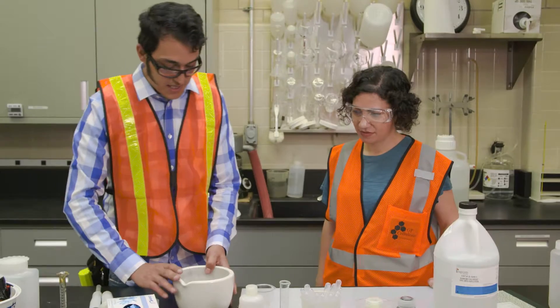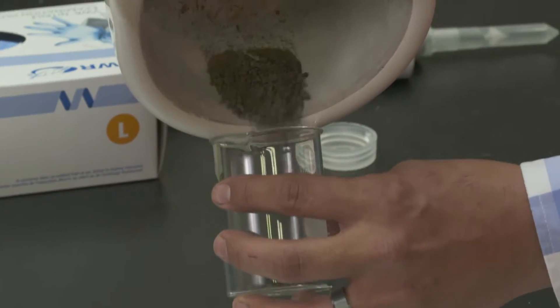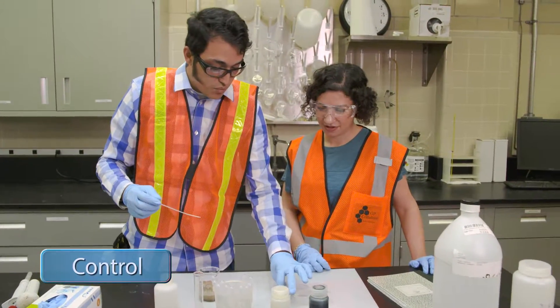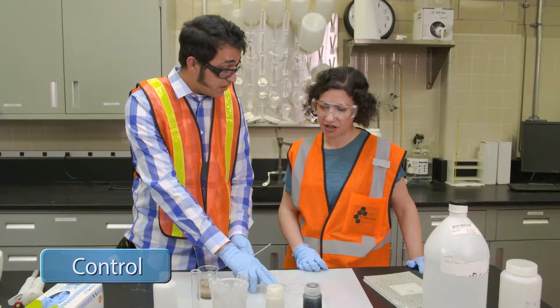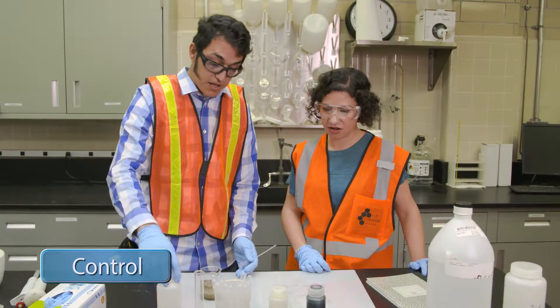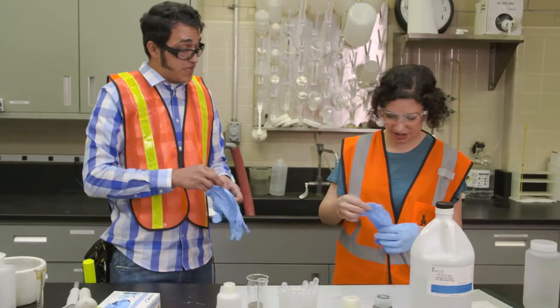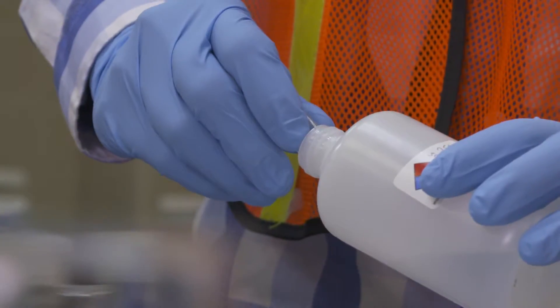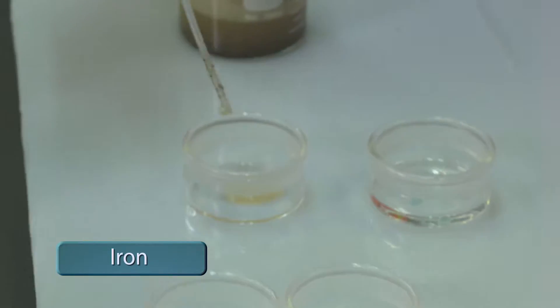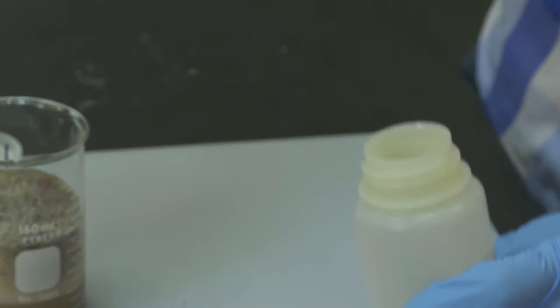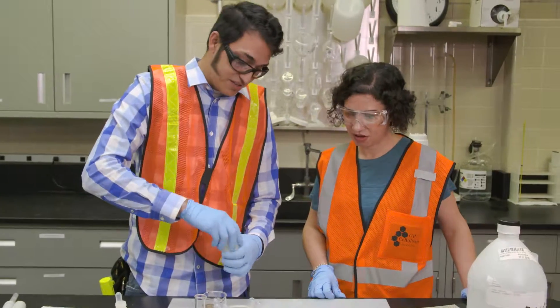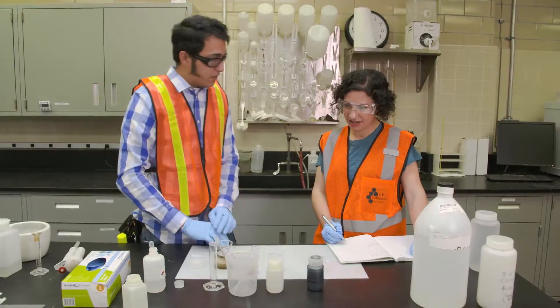First thing we'll do is we're going to take this and dump it into this beaker right here. Which one of these tests do you think will be positive? Any change in color could reveal its chemical composition. The control sample remains constant during the entire experiment, so we can see when there are changes in our other samples. First test is going to be for carbonate, so we're going to pour some acid onto the unknown here. Second test we're going to test is for iron. Remember, a good detective takes notes.